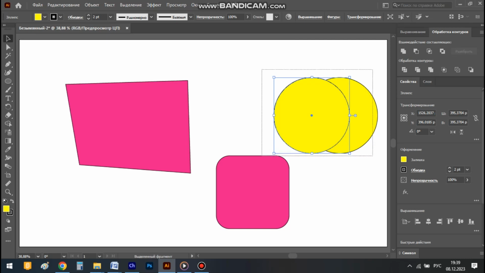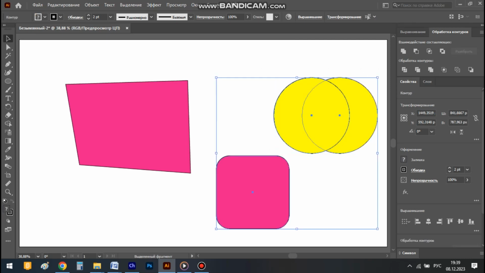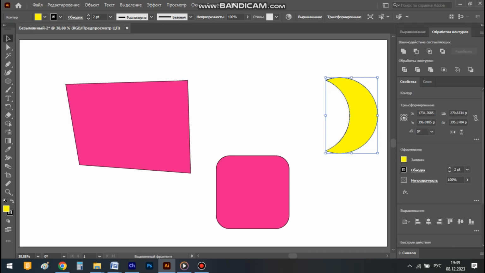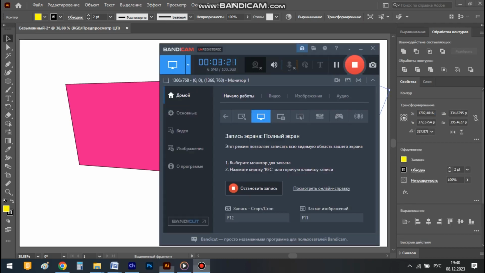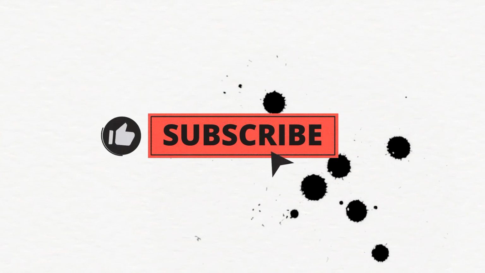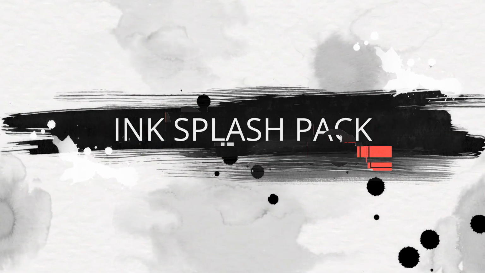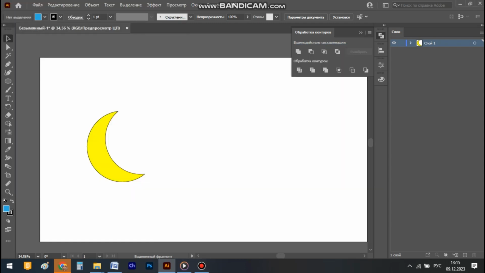There is a special command for this, in the Properties Contour Processing tab. We added it in the last lesson. Once you have two objects selected, you can click on the second icon from the top called Minus Front. When you click, the upper object is subtracted from the lower one. Ready? If you had the back object on top, then the opposite would happen. I'll tell you about these movements a little later.